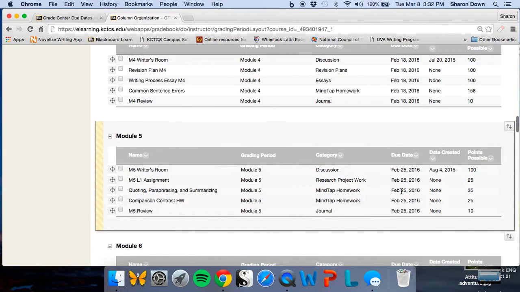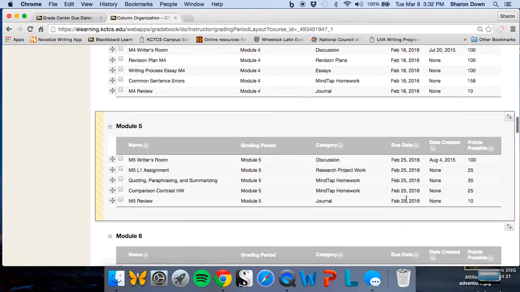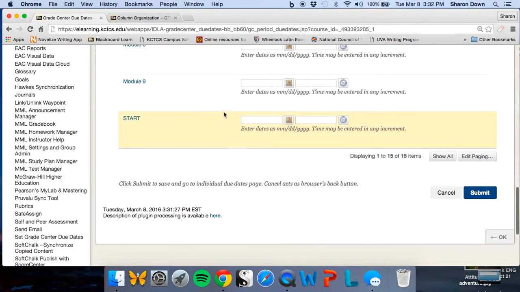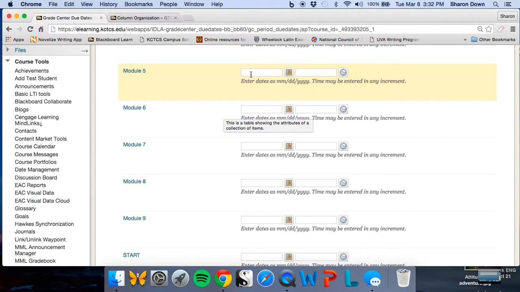Now it's possible to mess this up, and unfortunately once you key in a due date in a different place, if you key it in wrong, like if I make this be January 25th instead of February 25th, it'll go in there like that. The easy way to fix it though is, if you see that it's wrong here, all you have to do is go back to this, go to the only one that's messed up and change that manually and make sure it's right.